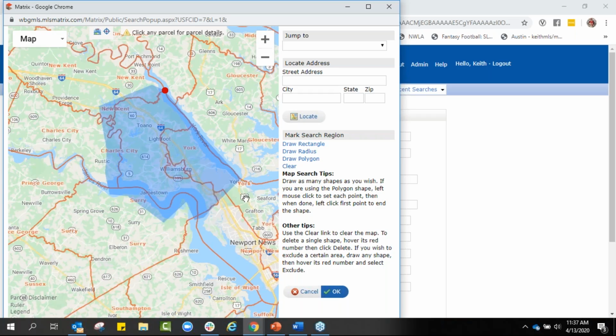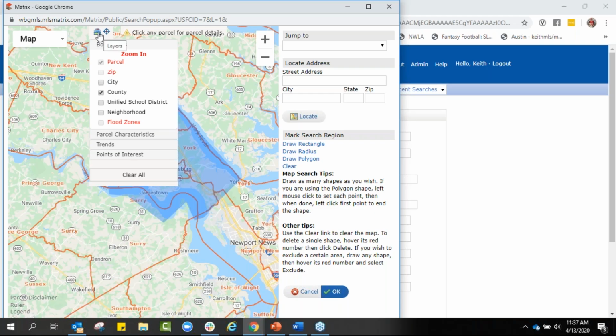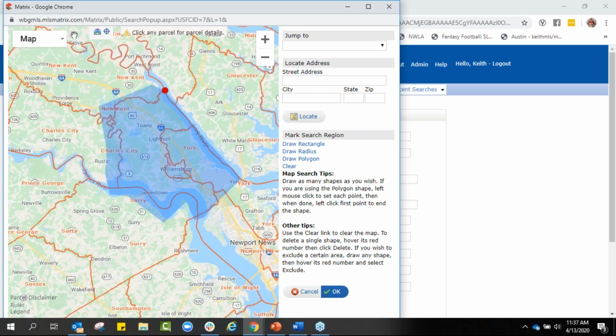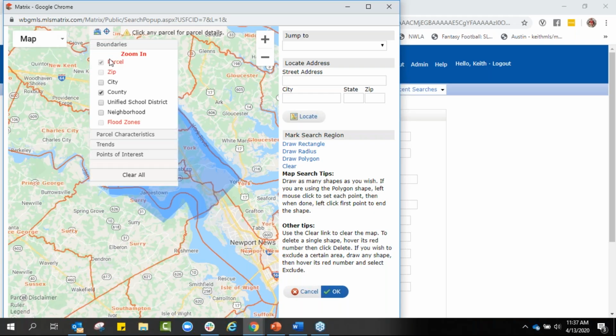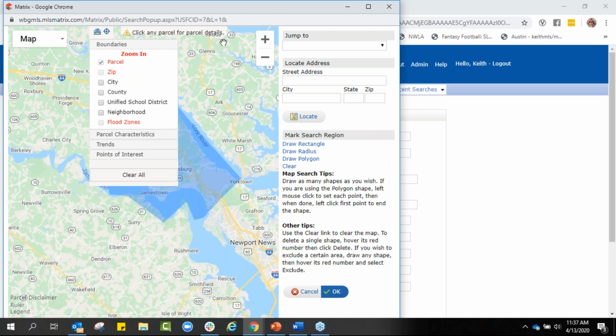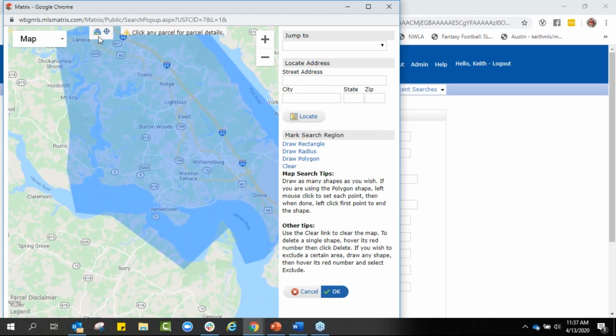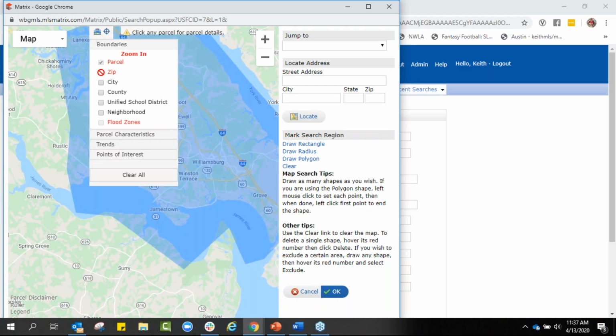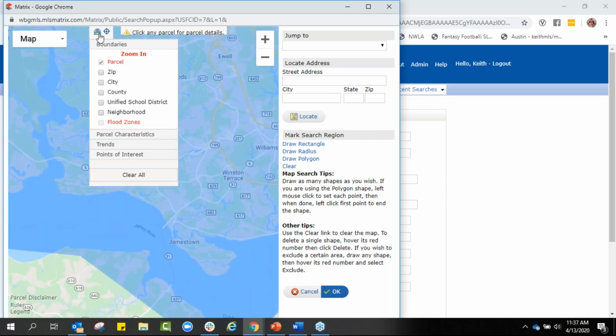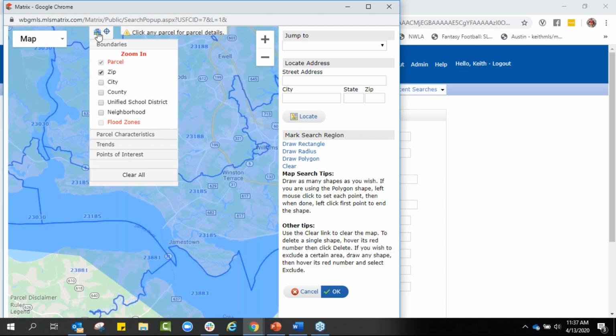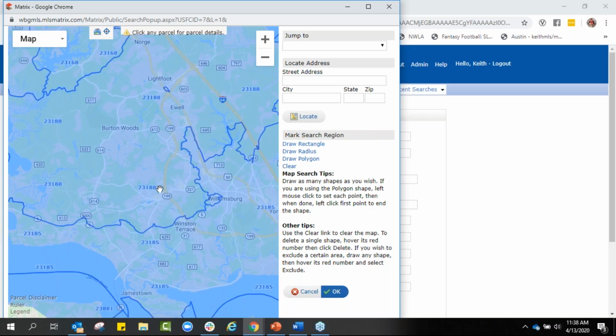Could you show again what you clicked on to show boundaries? Oh, that's all right, sure. Yeah, right up here at the top. I can even change it to satellite view. That's right up here. Boundaries. Now, if it's in red, like zip code, you notice I can't turn on the zip code boundaries because it says zoom in. So I'm going to turn off the county. If I zoom in a little bit more, then I could check. Nope, I still need to zoom in a little bit more. Now I can turn on the zip code boundaries. There's my zip codes.